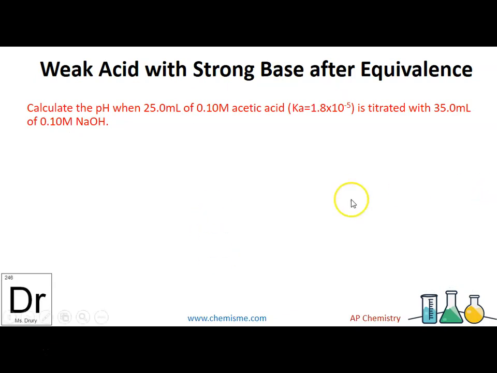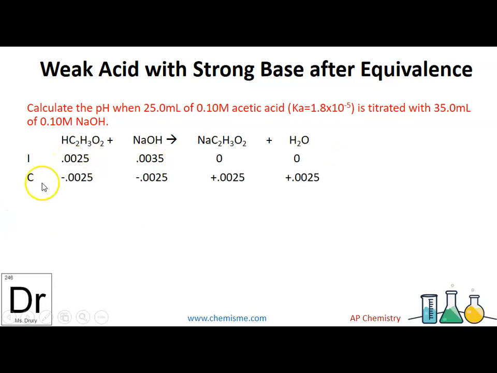Let's look at after equivalence. So if you look at this one, this is the same question we did before in the previous video, except I changed to vinegar again. So 25 milliliters of the acetic acid or vinegar, 35 milliliters of the base. We know we have more base left over, but let's just go through the motions. So here's our reaction. This is how much acid and base I have. When I subtract, remember I found that by multiplying. I take the smaller amount and I subtract it out and add it. At equivalence, I have a strong base left over, a basic salt, and water. What do you think will change the pH more?